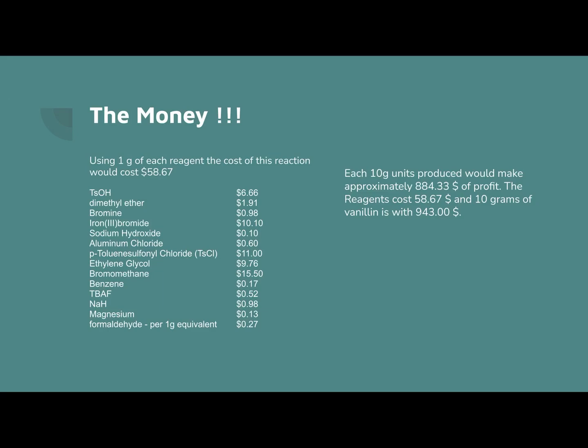And it can be used for a whole bunch of things, especially because vanillin is a flavor additive, or it's a flavor molecule. It really can be used for standards, comparing with flavors, and things like that. But it's a really, really good molecule.